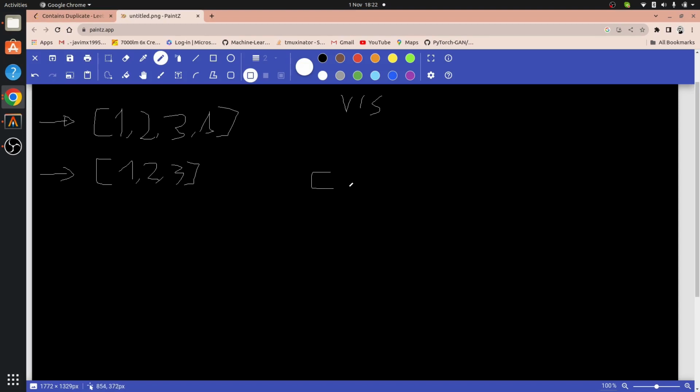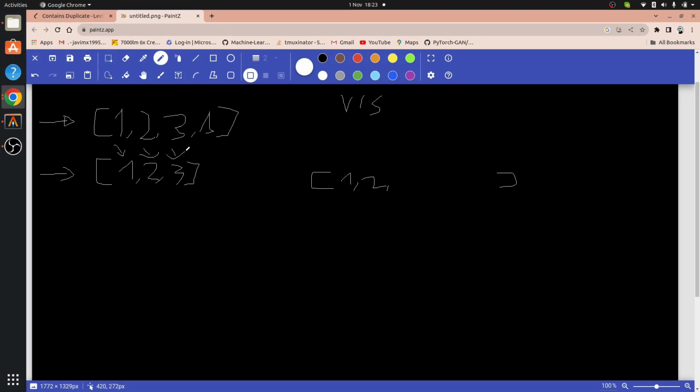And what if, for example, we try to solve this other problem? At the beginning, our visited array will be empty. Now, if we visit the first element of the input array, which is a 1, as the visited array is empty, 1 is not part of it, so we add it. Now we go to 2. 2 has not been visited yet, so we add it again.